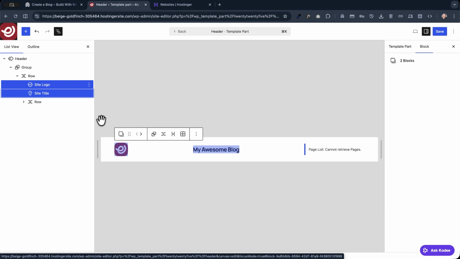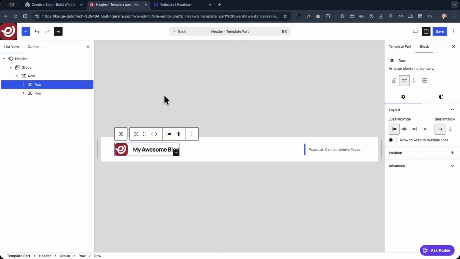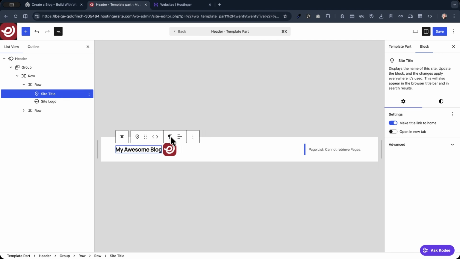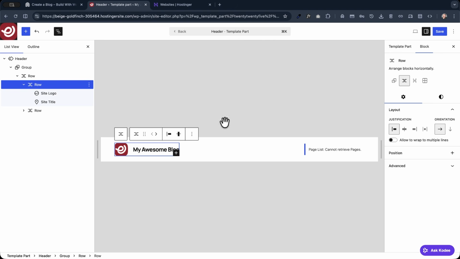All right, and I'm going to select this, which is the row. As you can see now, the two elements are side by side, and I can change the settings here if I wanted to do so. I can also select the first one here and place it like this if I prefer. All right. And I can select the row here and select all the elements here. I can place it like this. I can do whatever I want.